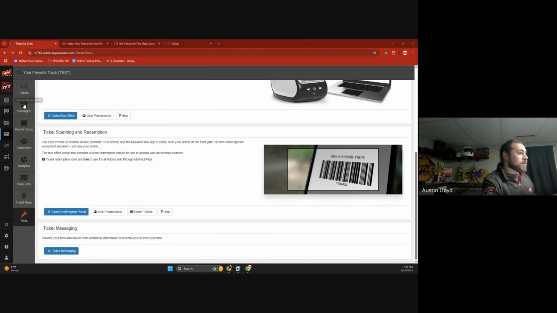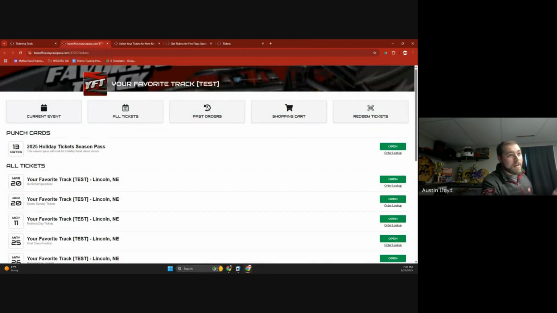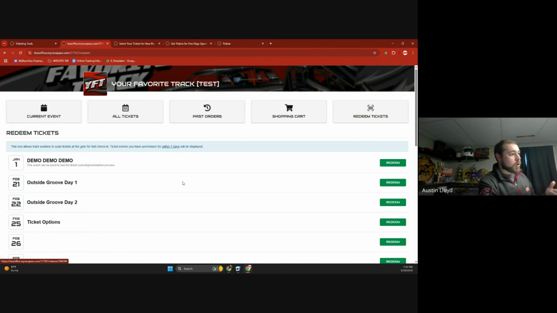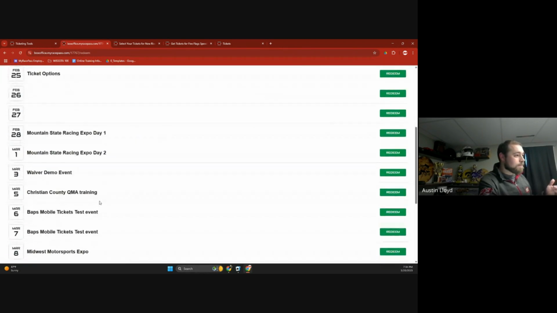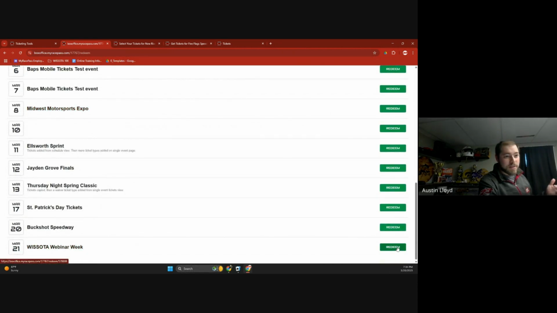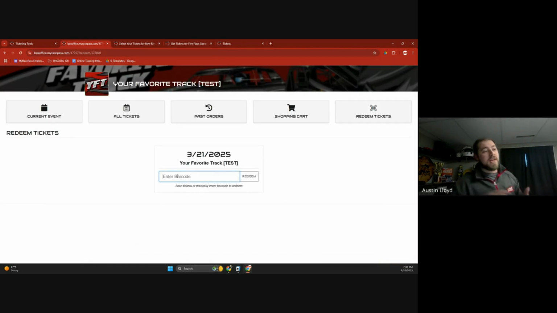The next option for ticket scanning comes out of the box office. In the box office screen, there's a redeem window. This cursor, let me pick the right event here. When you don't complete your tickets, this gets to be a mess. This cursor stays in the barcode box the entire time. You USB, in this case, a scanner into the laptop that you're using, and scan with that USB scanner. It shows up on your computer screen, red or green. For a single event, a ticket can't be scanned more than once. A ticket can't be scanned on the wrong date. All those things are true. So really, those are the two main options for redemption through scanning, in-app or through this interface.